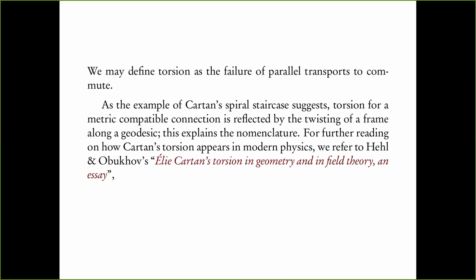If you want to read more about how these things appeared originally in Cartan's work, and what his motivations were behind defining torsion, arising from physics, geometry, and how it's used in modern field theory, I think this is a nice article. At least parts of it are quite readable, especially if you have some basic training in physics. You might be able to appreciate it more. It's available online, and also on one of the authors' web pages. It's called Elie Cartan's Torsion in Geometry and in Field Theory, an essay. The picture that I've drawn here is also present in their paper.